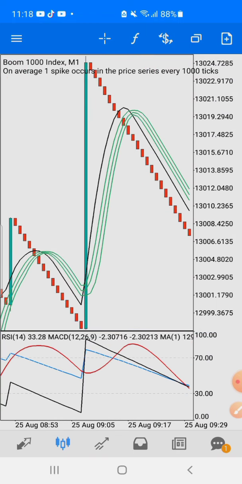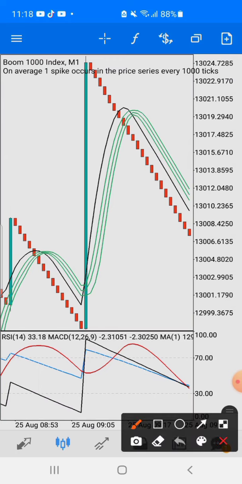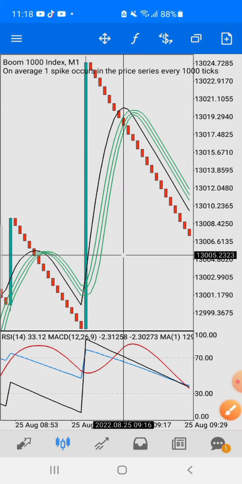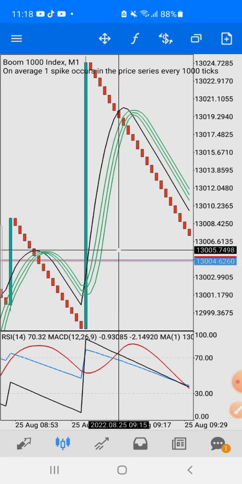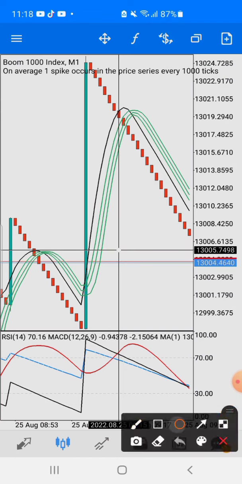So now look at the conditions. First, you have to wait for a cross here. Normally the cross will happen here first. You have to wait for this cross in here. Just pay close attention. You can see that the black line and the blue line cross the red line, right? And it's happening at level 70 or above level 70. That is the overbought region, right? So we are good. Just make sure that the crossing is happening at level 70 or above.